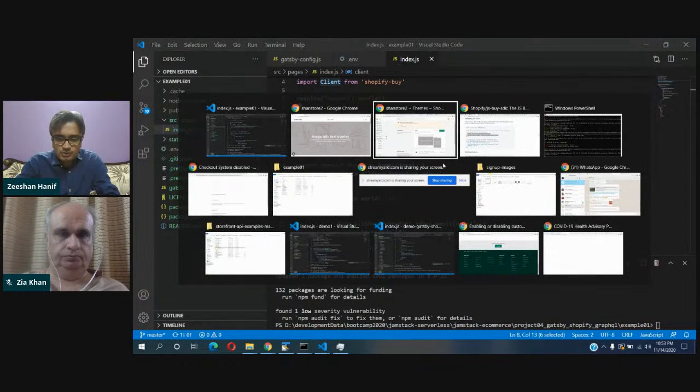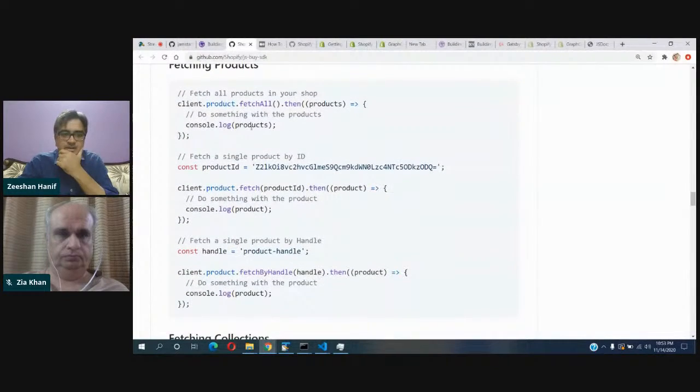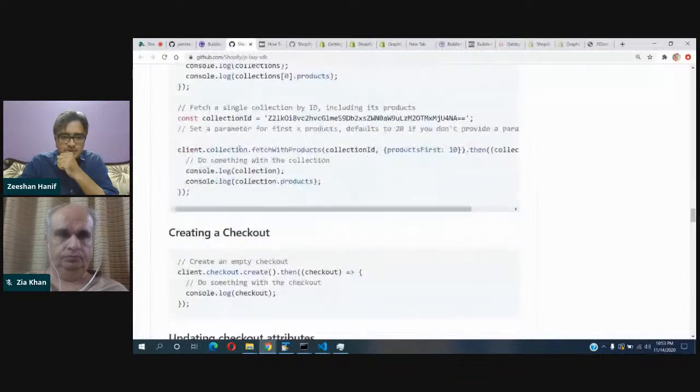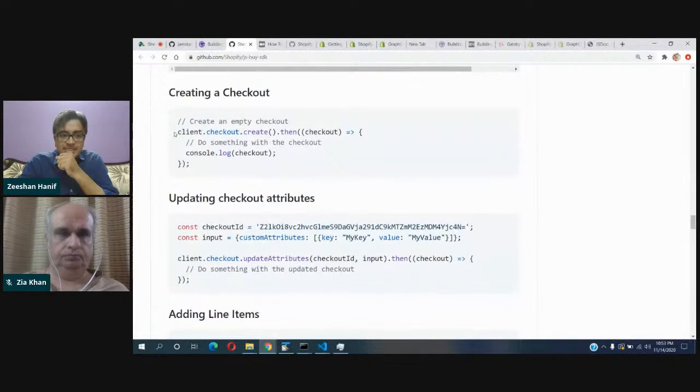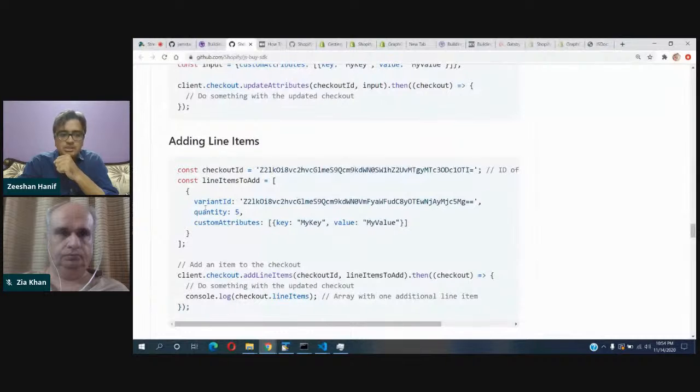Now what we need to do is, we don't need to fetch the product. We have already done this. What we need to do is create a checkout and add our product into the cart. In case of Shopify, the sequence is, if you want to add product into the cart, you first need to create a checkout.